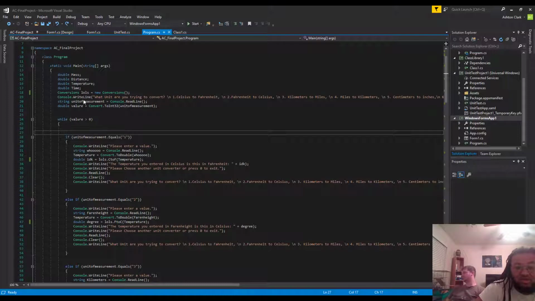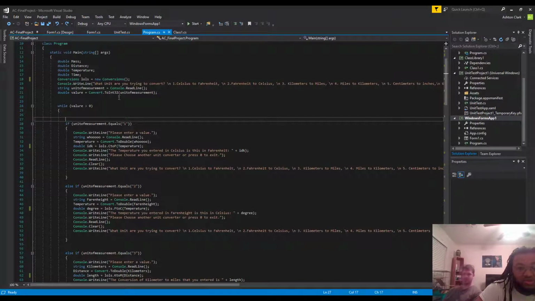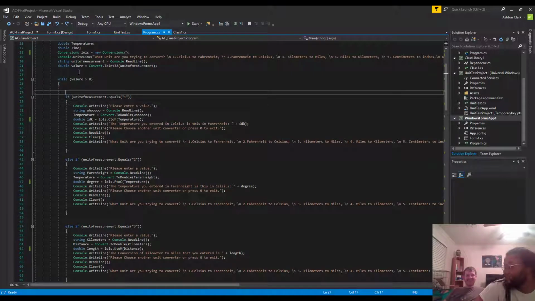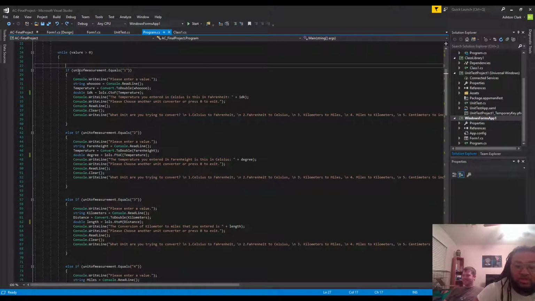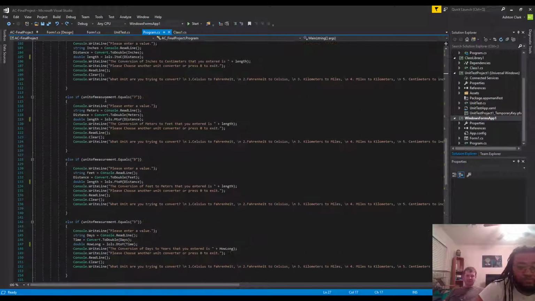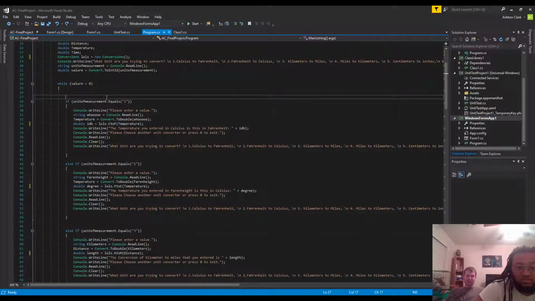So then we have the string unit of measurement equals console.readline, so it can read your feedback of choosing one of these. And then you have your double variable convert to int, so it can read your integer input as a string. You did write that as valor. Value. I was done with this. I did not want to change it. So then we have the while loop that will allow you to keep doing it over and over again. As long as you don't enter 0, it's going to keep going. That's why way down here we have a break that if you do put 0, it will end the program. That break might not be necessary, but it's nice to have.